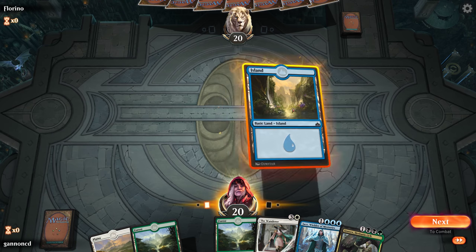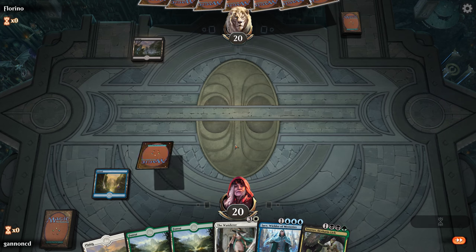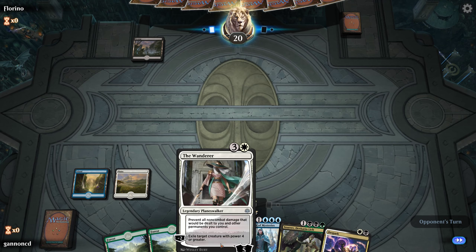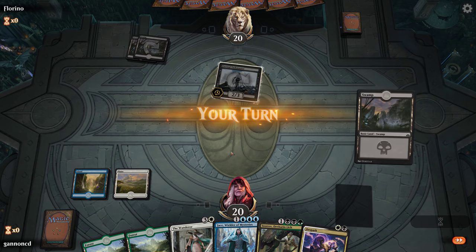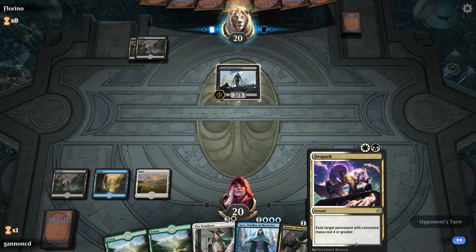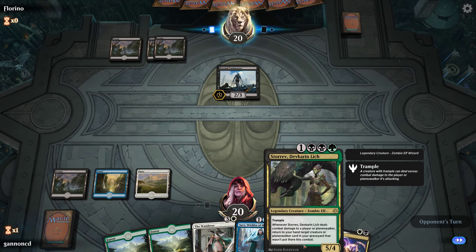Let's lead on Island. We have mostly blue sources. Okay, Despark. Yet another uncastable, but that's fine. We'll get there. That's a problem. There we go, we got black. This is an instant. Okay. And this is exile, this is exile, this is just a 5/4.